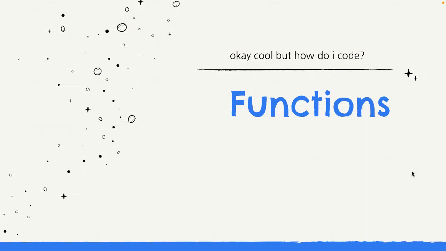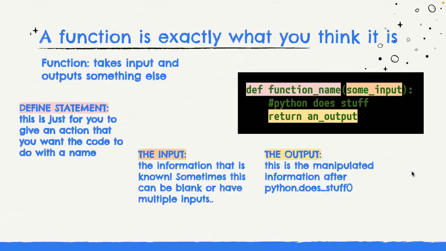Functions are really important in Python. They're like the backbone of Python, basically, and it's an essential skill to know. A function is basically the same as a math function. It has an input or multiple inputs, and then it produces an output or multiple outputs. For example, f of x is equal to x takes in an input x and then outputs that input.